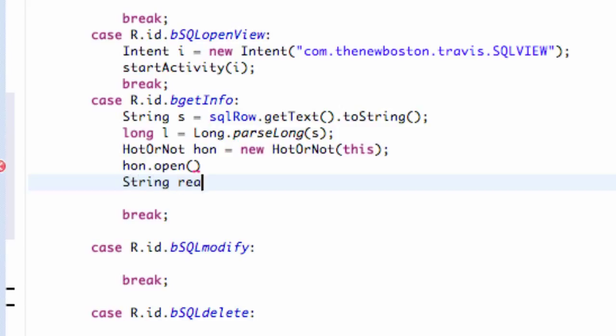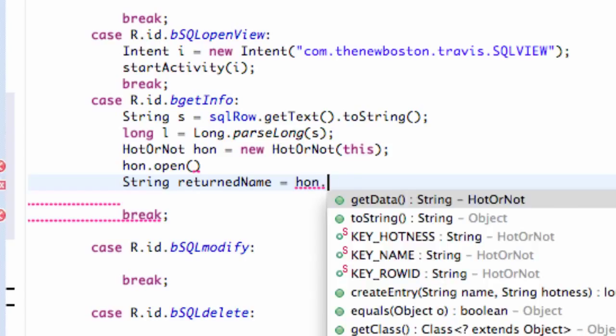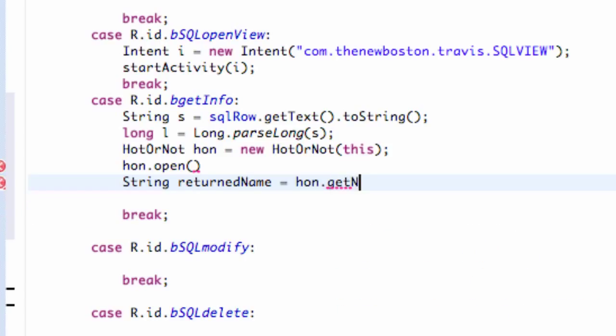So we want to say something like String returned name equals our HON, our hot or not object, dot getName. We're going to create this method, and we pass in our long. We're going to create a method called getName, where it takes a long within its parameters.